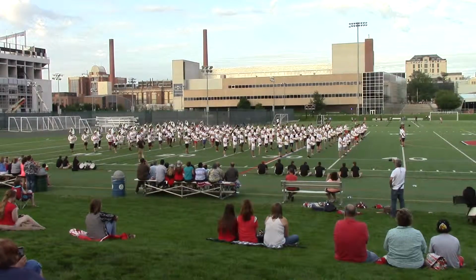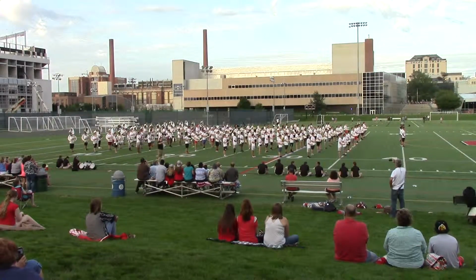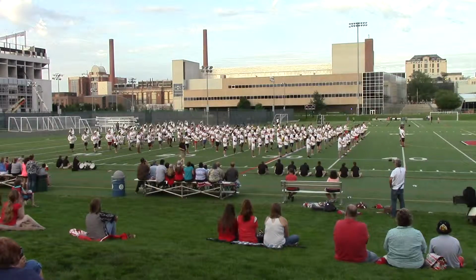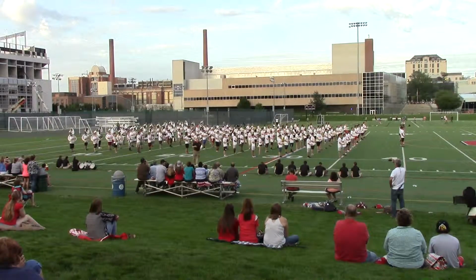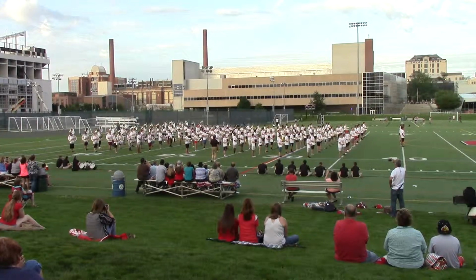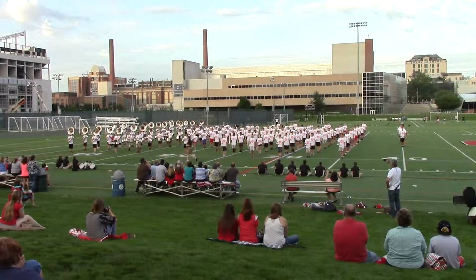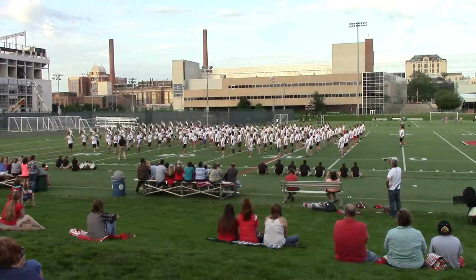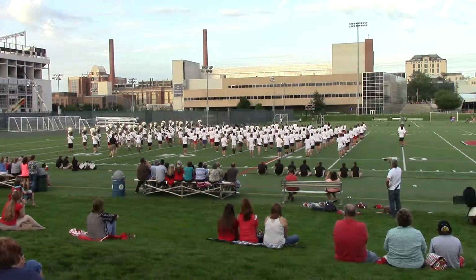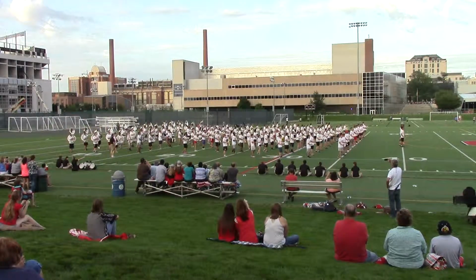And then the next series of fundamentals are the fundamentals that we use to turn the band to face whichever direction we need them. Most of the time it's with the audience, where you're sitting now, and we don't necessarily want them facing that way, so we'll turn them to face you. Right face, guys, here we go. Band, right face. One, two. Band, right face. One, two.